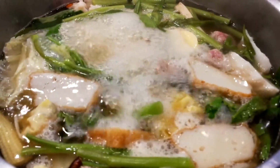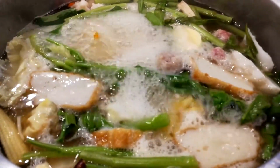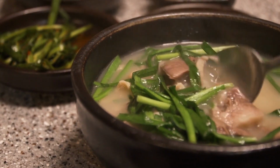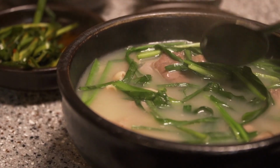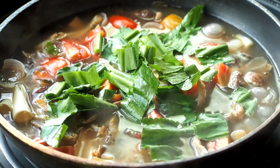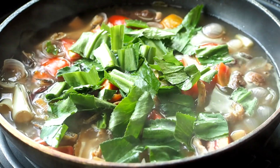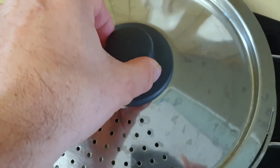Some versions toss in coconut milk for a richer, milder broth that softens the sourness. Mindanao, southern regions, might add chili for heat or local greens like saliot, jute leaves, for a silky texture. Some coastal towns even swap tamarind for seafood-based souring agents like shrimp paste. These regional differences show how one dish can adapt to local tastes while staying true to its roots.